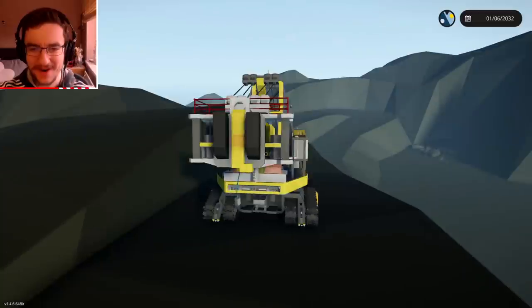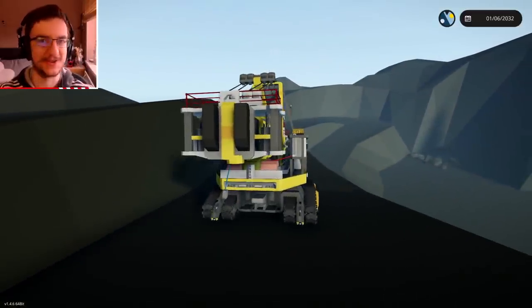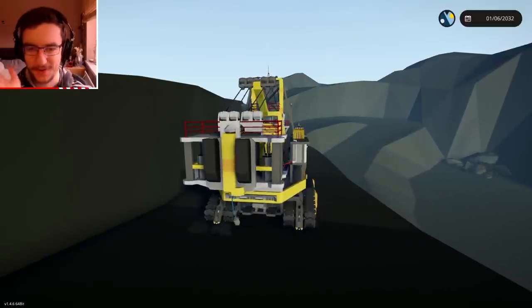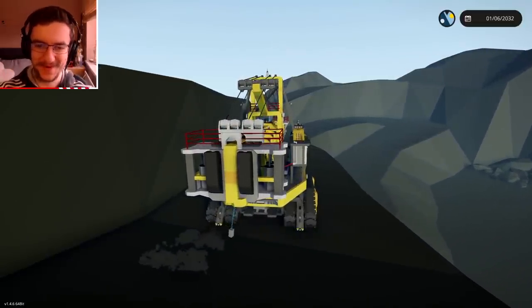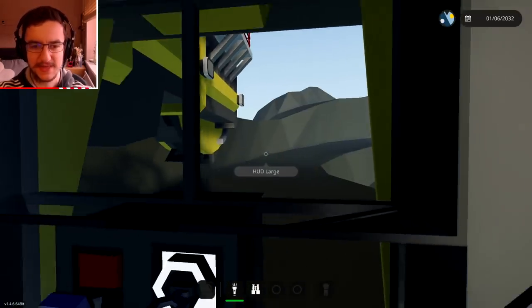Okie dokie, so we're actually going to go ahead and send it down this hill a little bit. I don't know whether we can actually control this at all. I'm trying to turn it left, but we keep going right. So it's going to be tricky, but we're going to continue to go down the hill. It does seem to be controlling itself. Let's jump in this seat and see what this does.